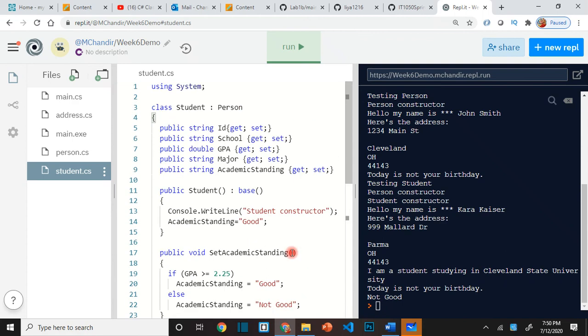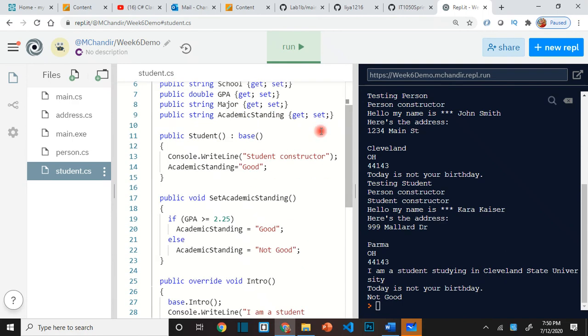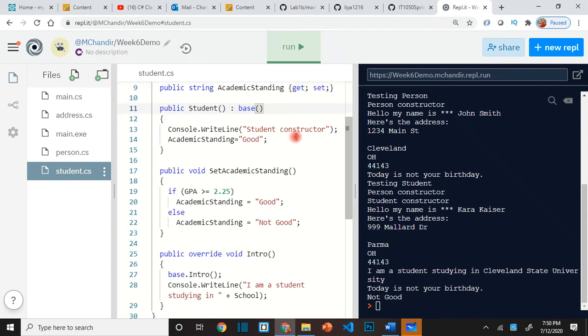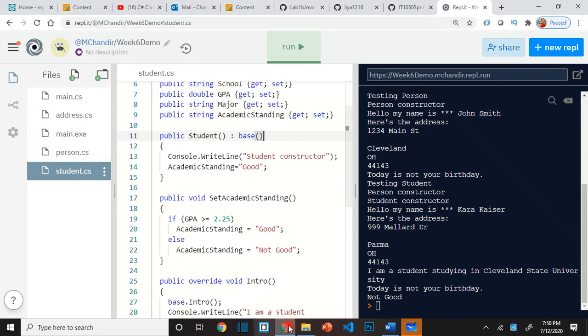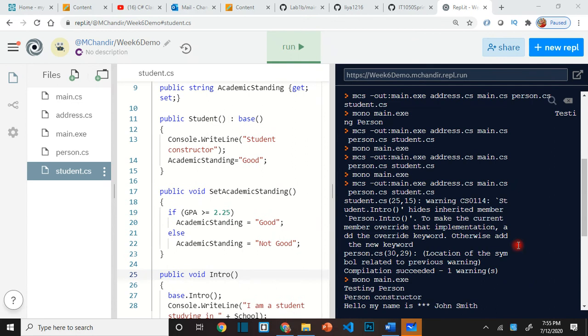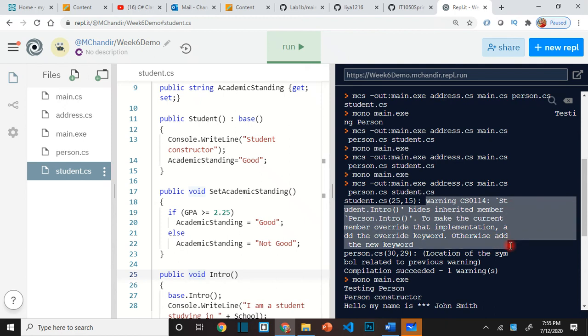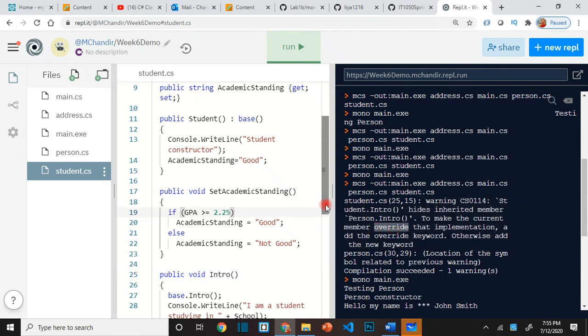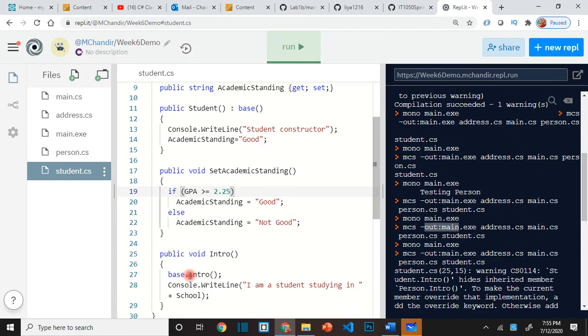Okay, so we saw how to inherit. We saw how to call a base constructor. I don't know how I missed this warning message, which is really good. Like I was just saying, the override keyword is really important. See how we get a warning here. If you were to try this in C sharp, if you don't have an override keyword, you would get an error message. Here in this mono C sharp compiler, you're getting a warning saying, hey, you have to use the override keyword. So it's a little more softer and subtle. So that's why we have to have the override keyword.